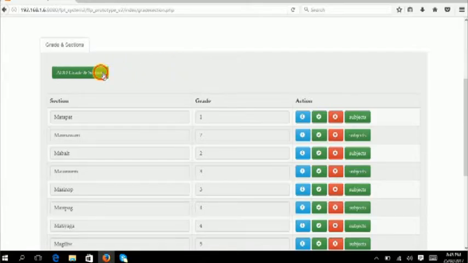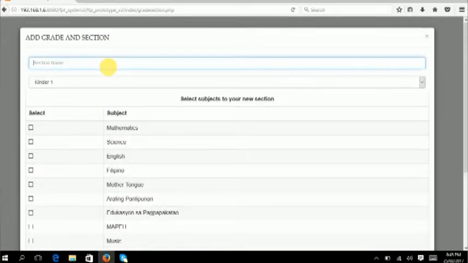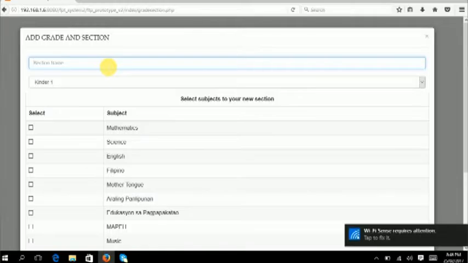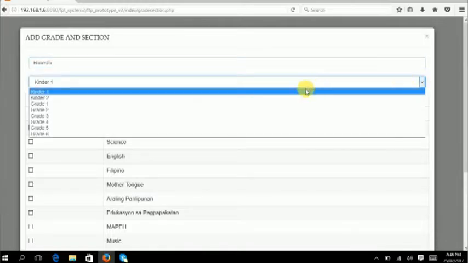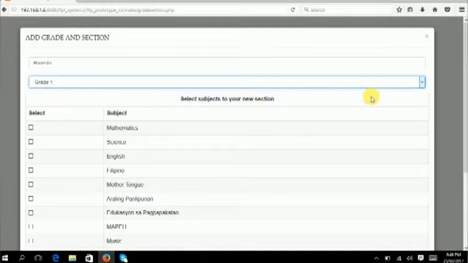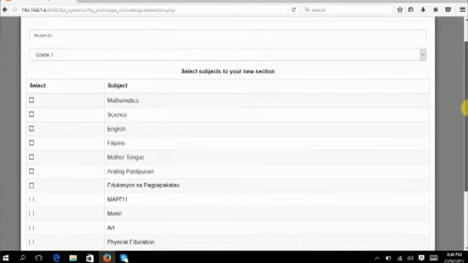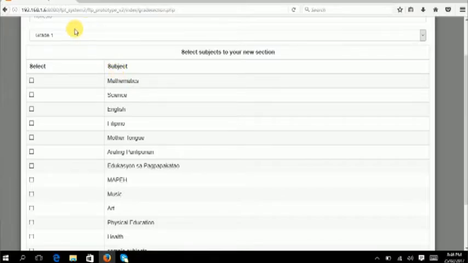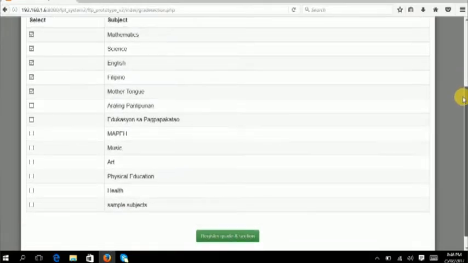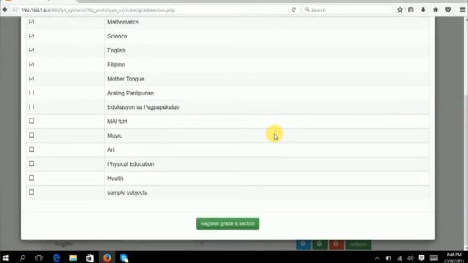So click add grade and section, then type the section name, then choose the grade level, then choose subjects for that grade. The subjects chosen will also reflect on the Form 137, which we will discuss later. So click Register Grade and Section.